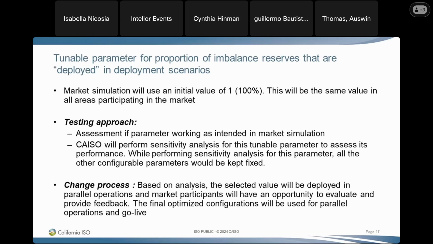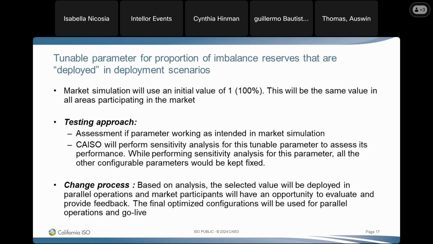And so you're going to definitely want to have external participants able to offer or provide their needs for imbalance reserves and offer imbalance reserves and see the deployment of those reserves across ties as well as within the CAISO balancing area, for a full test of imbalance reserves as they will be realized on go-live day. So I think his point is very valid in terms of making sure that we have robust participation from external participants in that market simulation.